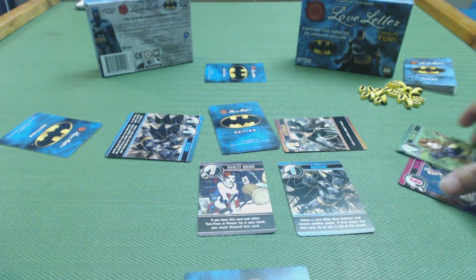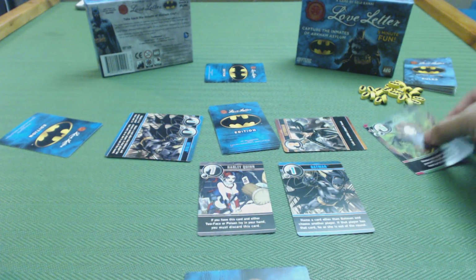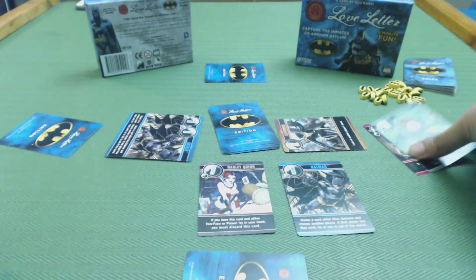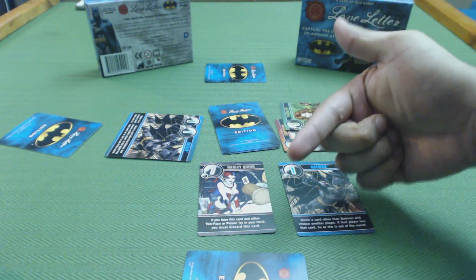Looking at both of their cards, here's the thing. This person knows that I have the Joker. There's nothing I could have done about it. I couldn't get rid of it. So she would activate Poison Ivy on Mabi.